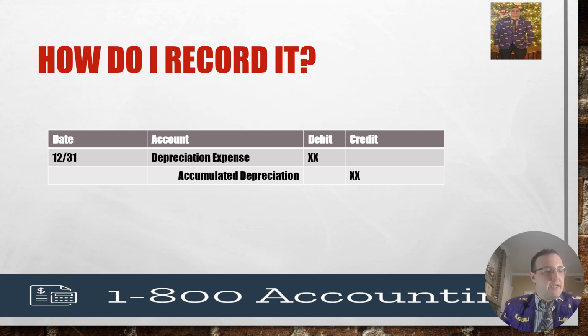Talking about how to calculate it, just want to make sure we go through the actual journal for it. So here, note that this is a 12/31 journal. That means that we're doing this at the end of the period. This is under adjusting entries. There's not going to be anything that tells us during the month, hey, you've got to record depreciation expense, because it doesn't help us to do this calculation every single day. Instead, we're going to wait until after month end.